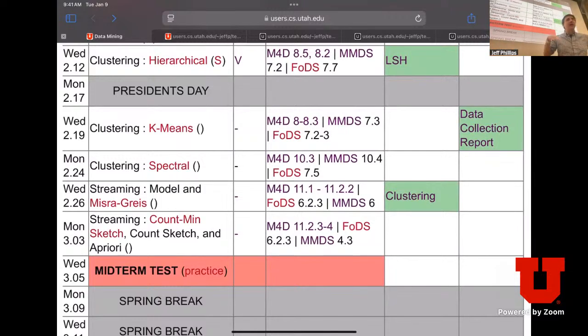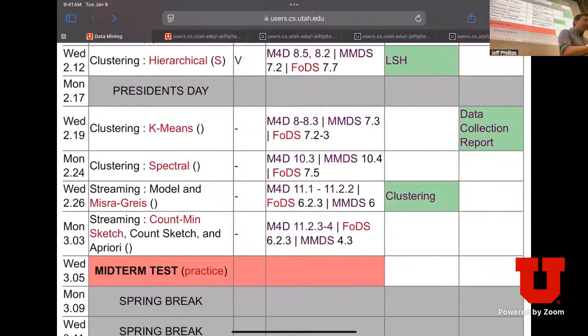That will be in class. You will get to bring in one sheet of paper, front and back. You can put anything you want on it. Hopefully you don't find an advance copy of the test and put that on there with the answers, but anything you want, you can put on there. The idea is to help you study by transcribing what you decide are the most important things onto a sheet of paper. You will not be allowed computers or calculators or anything like that. You should not need calculators for anything.